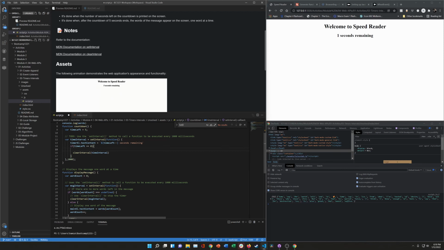So now what we want to do is timer element dot text content, and we're going to set that equal to an empty string. 5, 4, 3, 2, 1. Oh, it never displays it. Okay, so what's happening is this decrements and is immediately shown.